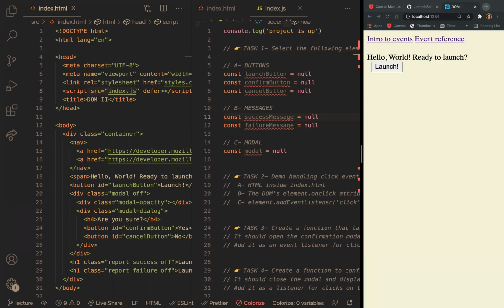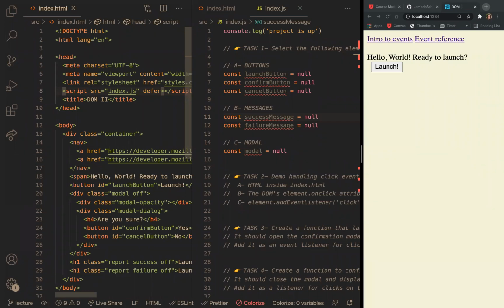Okay, and so why would we want to do that? So what's going on here is Chrome is parsing this file line by line, and Chrome is going to be constructing the DOM. And then it comes here. And then it actually says, wait, before you actually construct the DOM, go and grab all of the code in index.js.